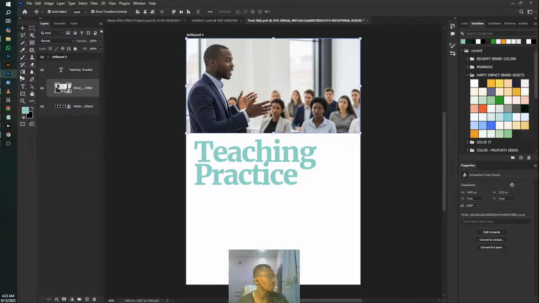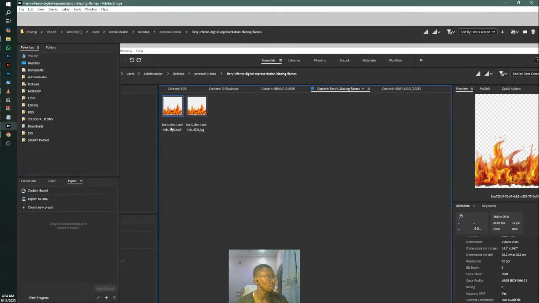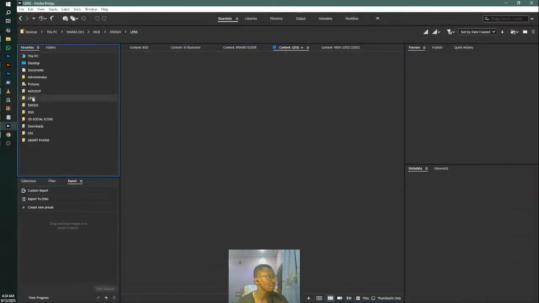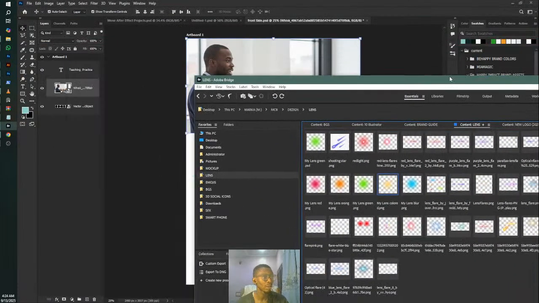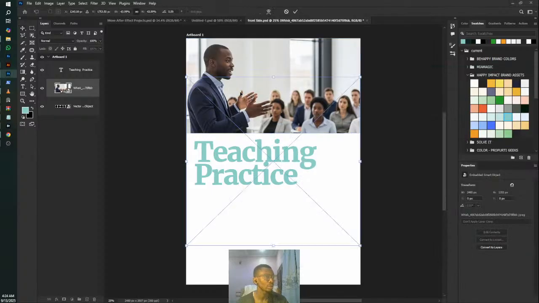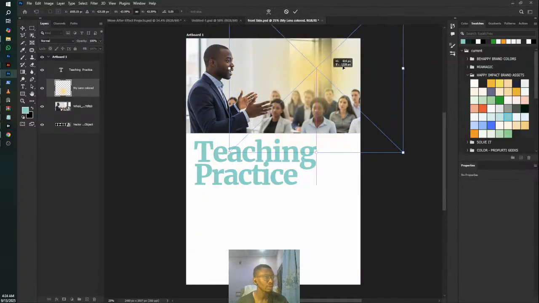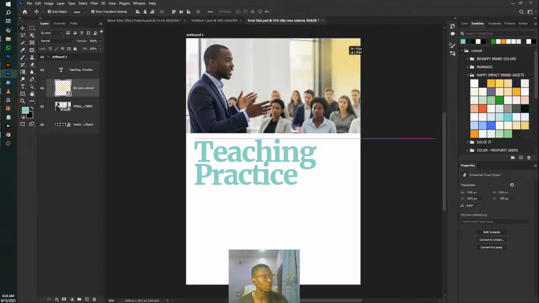For instance, I have Bridge open here, so I'm going to go for lens and get one of those lens flares. I will add to project and bring it in. You see, this is one thing we can do with Photoshop.